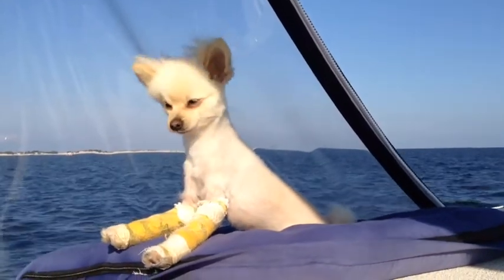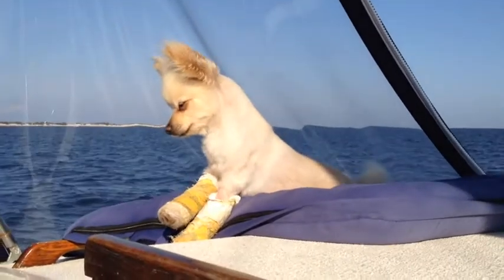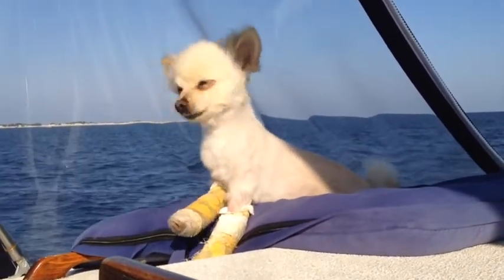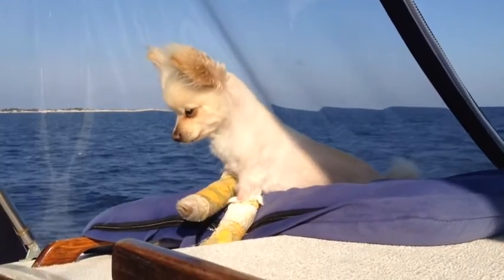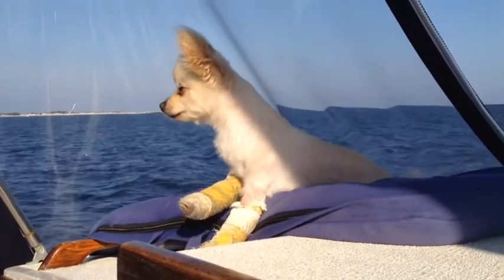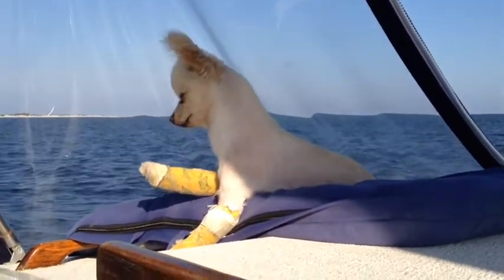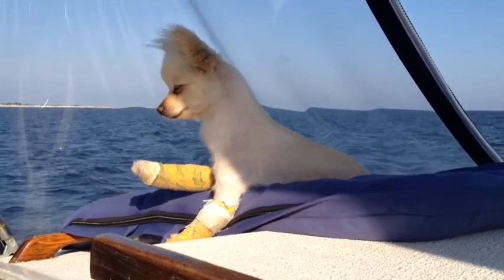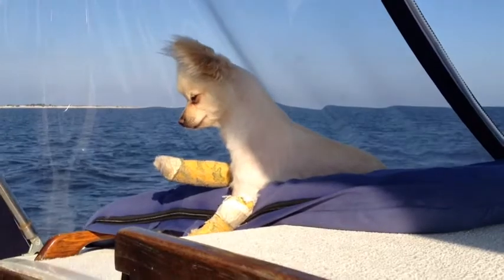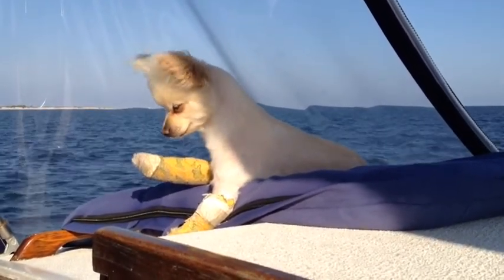We can make this a small lecture about the difference between pins and plates and splints. This guy obviously has been splinting on both legs. The bad news about splints is they tend to carry a lot of bacteria with them. We don't change them frequently enough. Our patients can't tell us when they hurt or when they've got too many lesions. So if you're going to use a splint, you have to be prepared to pay for lots of bandage changes, probably lots of sedation because you don't want them wiggling while you're doing your bandage changes, and then on top of that you get the secondary antibiotics and everything else to battle the infection.